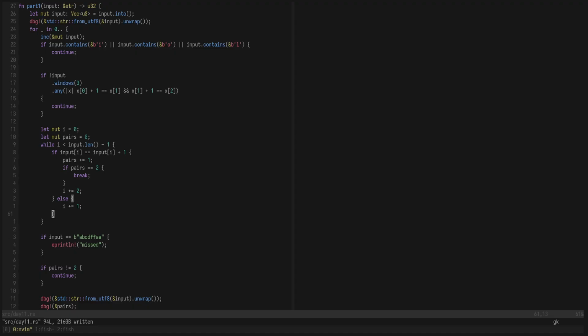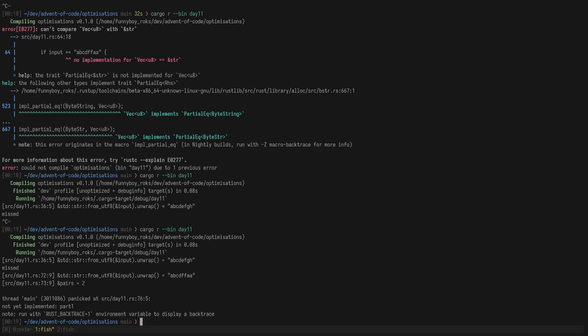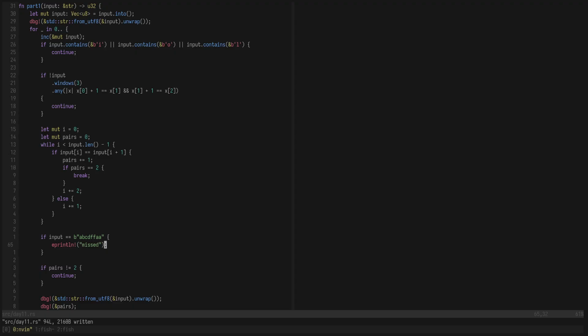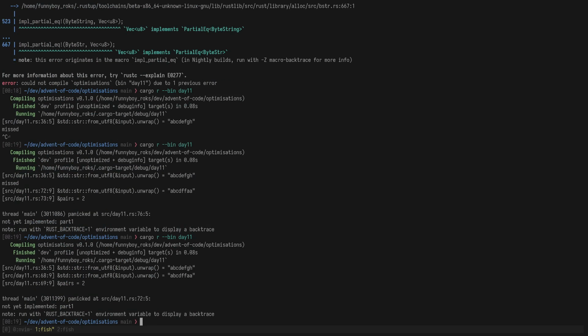That means that this check is probably wrong. So if input I is, duh. Okay, so we got it. That's cool. That's good. We got it really, really quickly too.